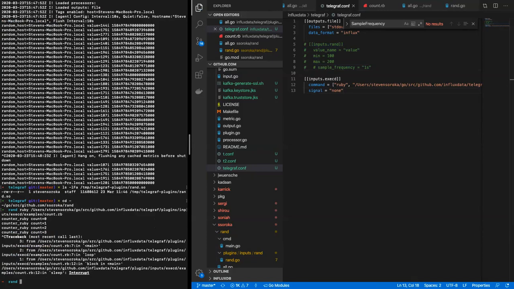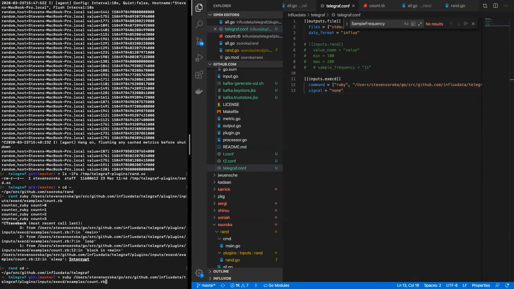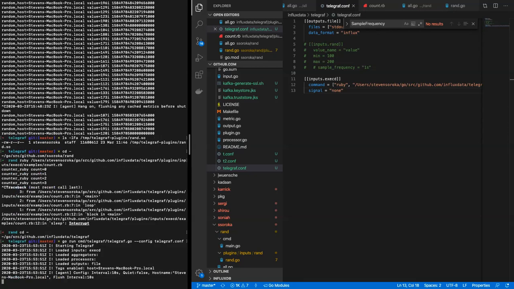Let's try this. Let's go back to the Telegraf folder and run this. Now this one's not a plugin, so we don't need to say anything about plugins. We don't need to compile the Go plugin stuff. We just run it with our config and we will see what happens. What it should do is spin up the process, run it in the background, and just stream the metrics to here.